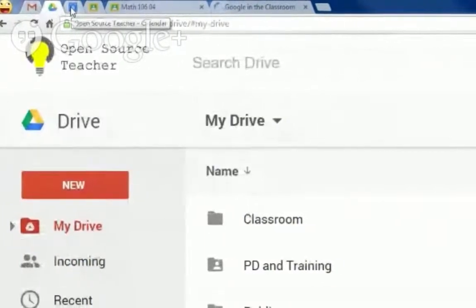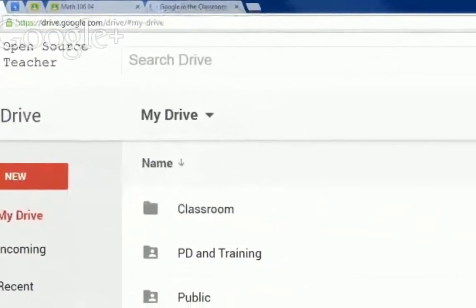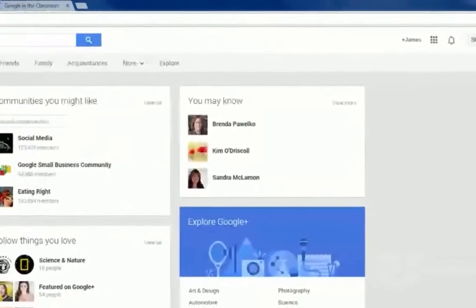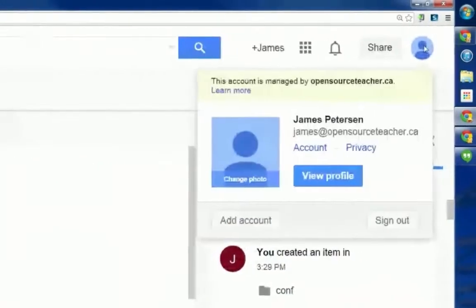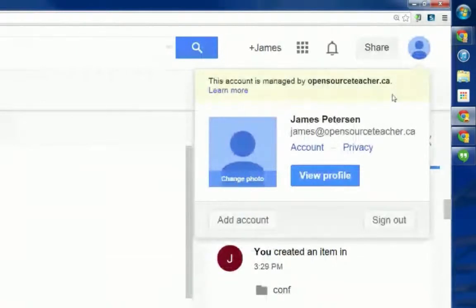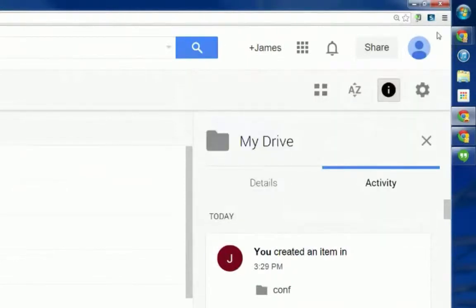What I do to manage my multiple accounts: if you click on the account name, you can, in a single browser window, sign into multiple accounts at the same time, but I don't recommend doing that. The reason is it starts to get confused about which account you want to use at which time. So instead of using multiple accounts in Google Drive, you can actually go into Chrome.